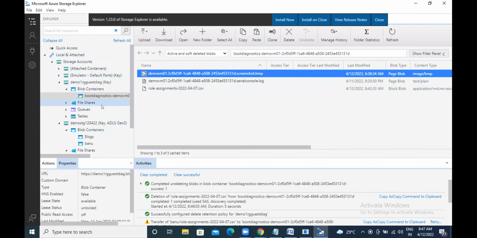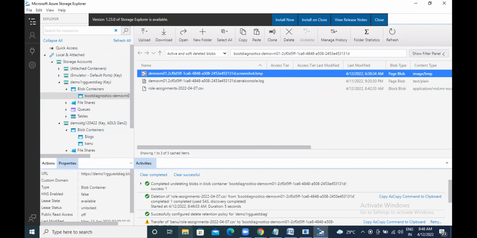So this is how you are accessing, using the key via Azure Storage Explorer. And one more method which we saw: mount the file share to your VM or your desktop, however you want.